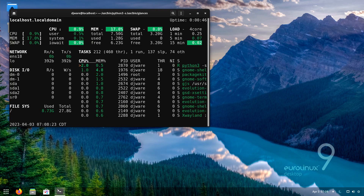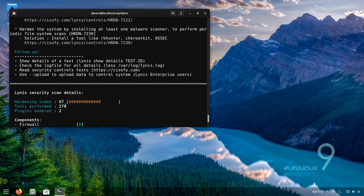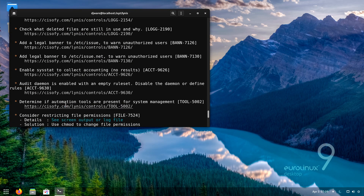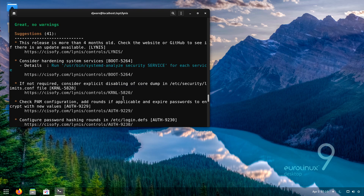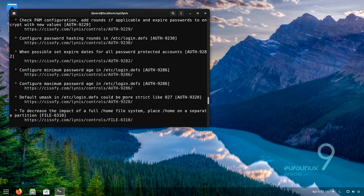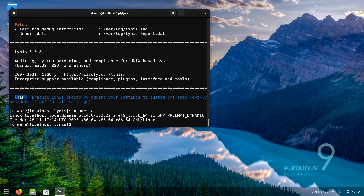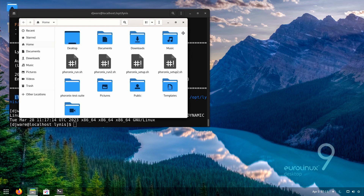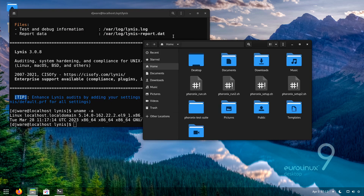Let's go ahead and run Linus. It's showing 60 cents. I haven't done much hardening on this at all, so it's probably going to flag some warnings — I am missing a firewall, I think. This is all typical stuff, not too worried about that. The exact kernel patch release is 5.14-162. You do have a more modern look to the icons, and it's pretty clear those are bash scripts. This is running under Wayland.